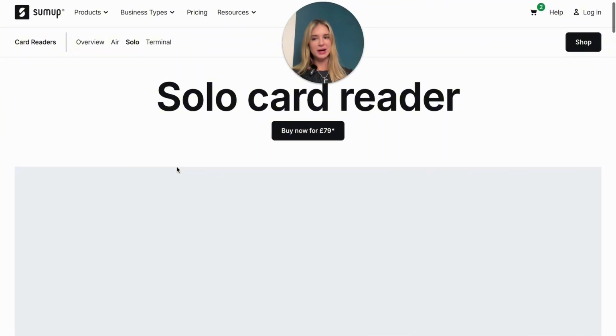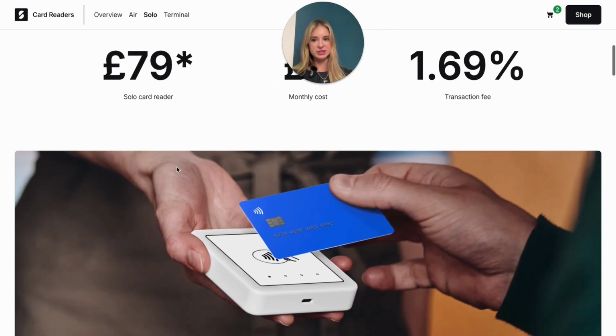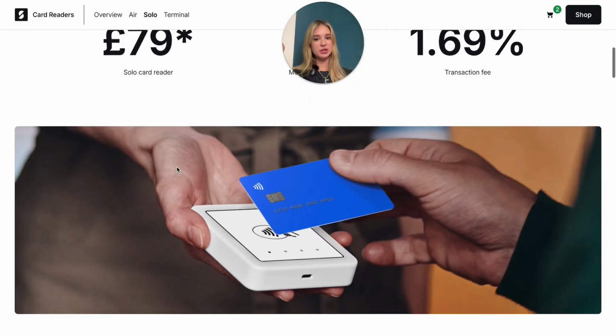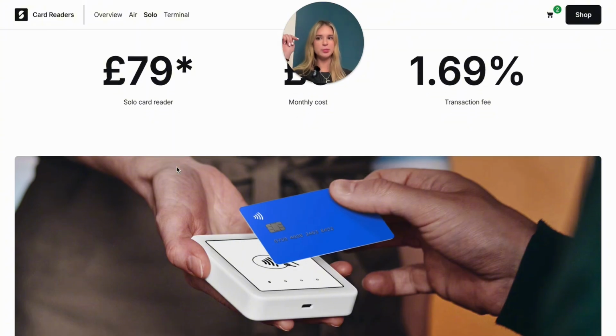Moving on, should you buy the SumUp Solo Plus printer? If you print receipts all the time physically, then of course, if you want to provide your customers with physical receipts and you don't want to send them electronically, then this is a good option, but it might be a bit bulky. So if you travel all the time, it wouldn't necessarily be comfortable to travel with it or to try to fit it, for example, into your pocket. Alternatively, you can also pick the SumUp Terminal, which comes in with a built-in printer, but that one is also bulky, arguably even bulkier than this printer.